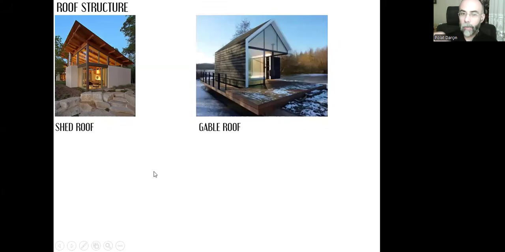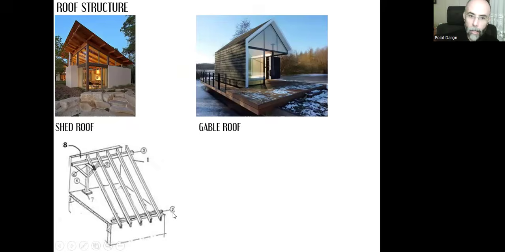Basically the same thing. The only main difference is the shed roof has an inclined surface towards one direction, and that's it. And in the gable roof, we see two inclined surfaces in opposite directions. That's the rafter system. And this is the ridge purlin. Underneath, there is this stud so that all the loads can be transferred directly to the structural system. And we see a wall purlin here on the other end. That's the eave, and this is the ridge part.